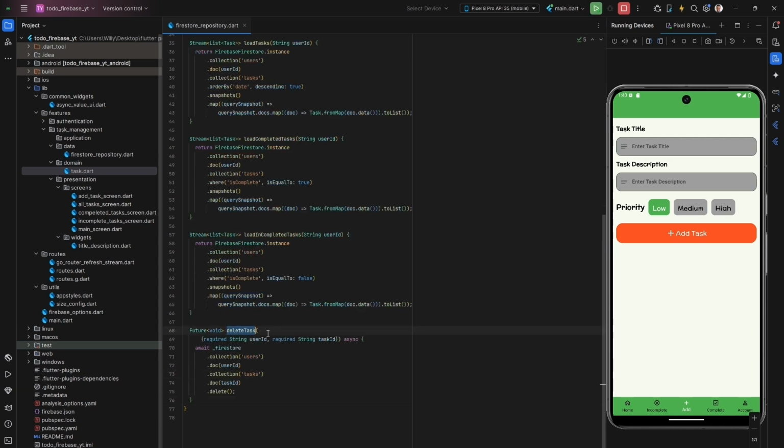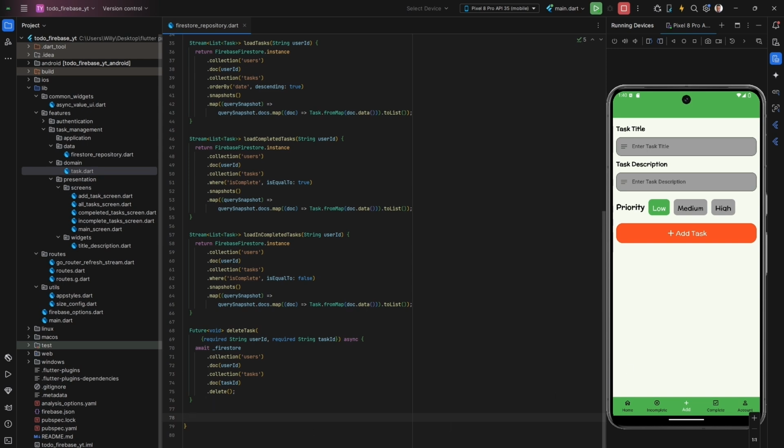Okay, so finally, as you remember, we want a situation where we can mark a task as complete. So when we tap on the checkbox, we want to set it as complete. So I'm going to create a method for that as well.